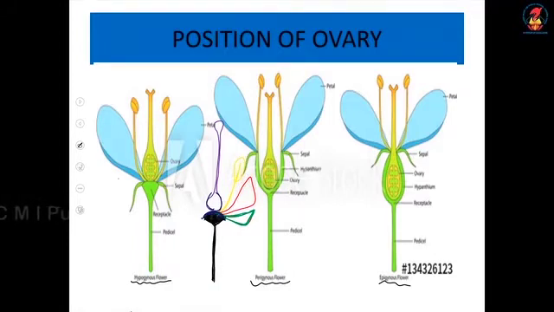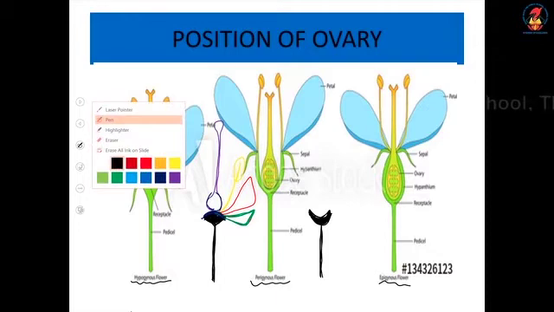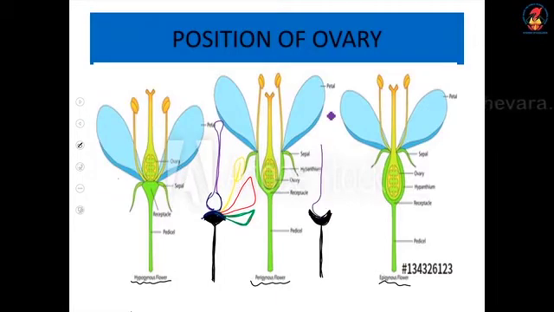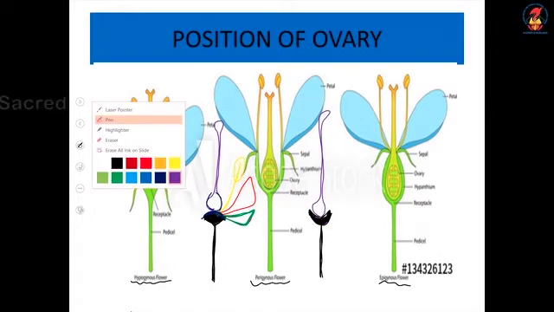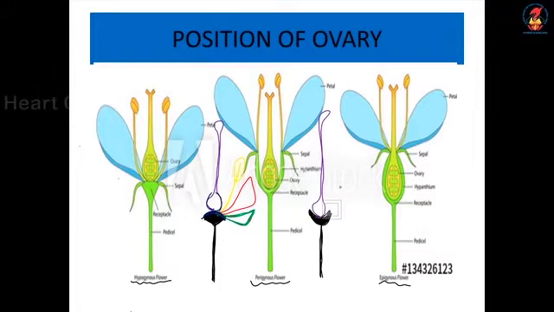Next, perigynous ovary. Now, what happens to the thalamus? I have indicated thalamus with black color. So, this is the pedicel. Now, the thalamus is like a shallow cup, not a deep cup, like a shallow cup. In the first case, I told you the thalamus is enlarged or bulged, but here it's like a shallow cup. And in the middle of the cup, what is located? The ovary is located. And the other floral whorls arise from the rim of this cup.